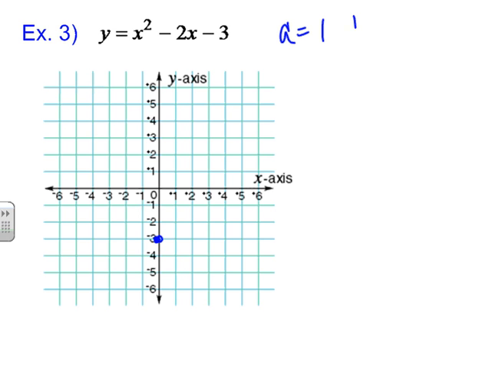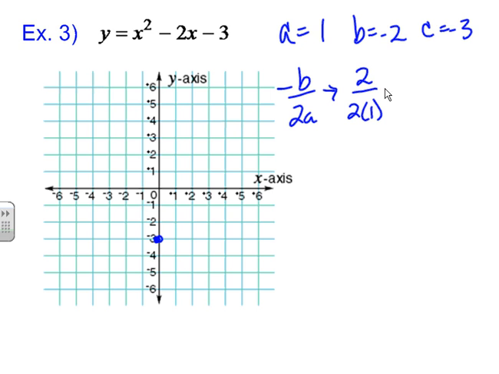So A equals 1, B equals -2, and we can put C equals -3 up there, even though we're not using it quite yet. Let's find that axis of symmetry, which is the opposite of B, divided by 2A. So since B is -2, the opposite of B is 2, and we're going to divide that by 2 times 1. Well, 2 divided by 2 equals 1, so knowing that our axis of symmetry is at 1, let us get a line and draw our axis of symmetry at 1.